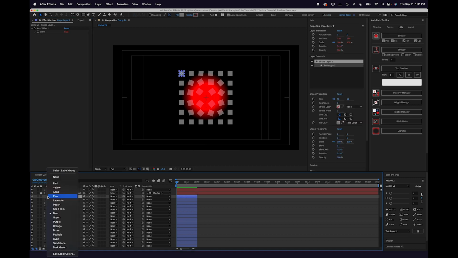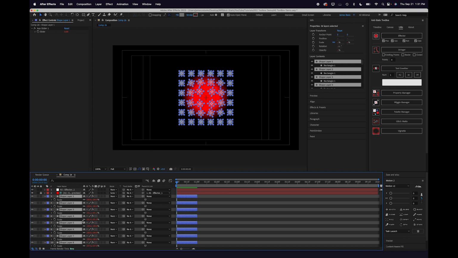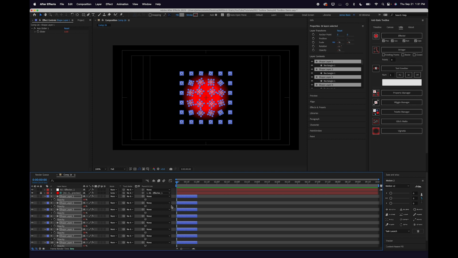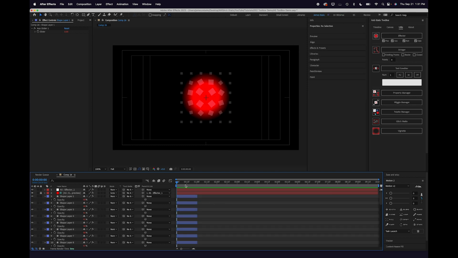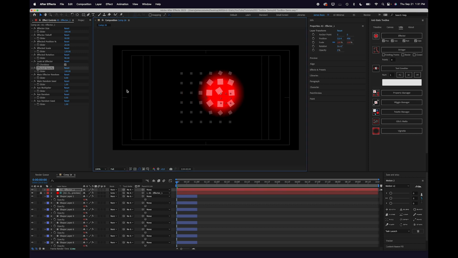Now this is again going to be an absolute position. So if I select this label group, let's say I want to change the scale of these down to 50. And let's also change the opacity to 40. And then I go back to my effector, and let's say I want the affected opacity to be 100. So it's starting at 40 and going up to 100. Same thing with the scale. Starting at 50, we're going up to 120. We can bump this up to whatever we want.